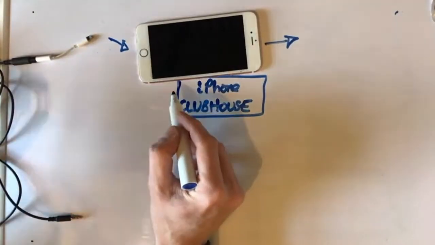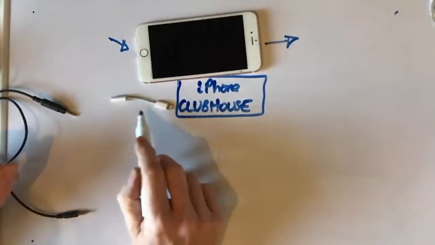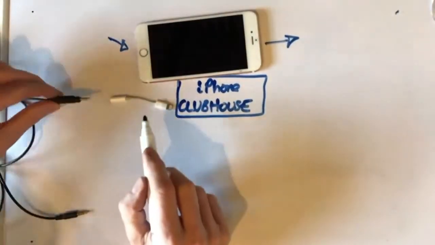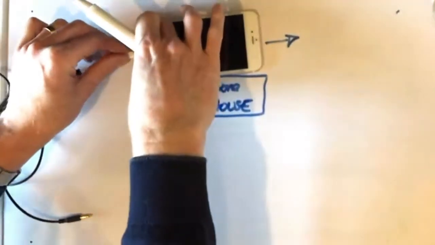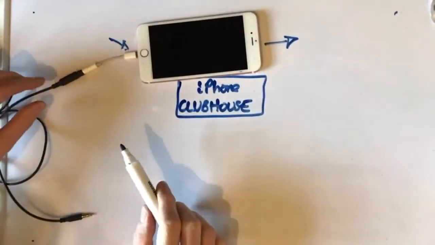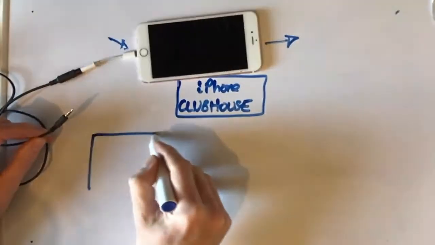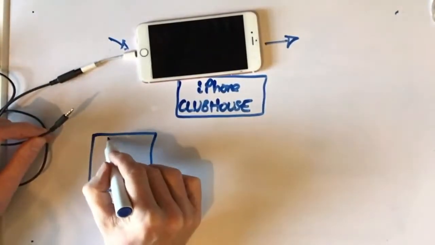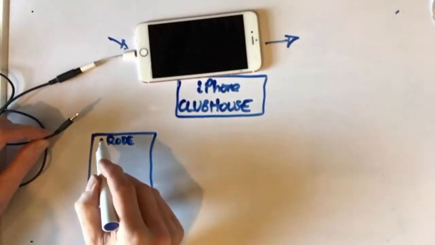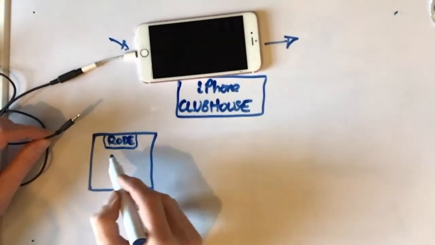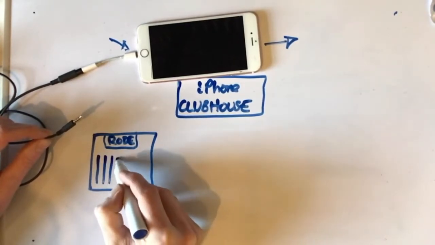So the best way to do it, take the dongle bit that came with your iPhone because you've no longer got a jack. Connect that up. Connect it into your phone. Because this wire comes with a device which is the Rodecaster Pro. Okay, what is that? That is a nifty mixing type thing for audio.